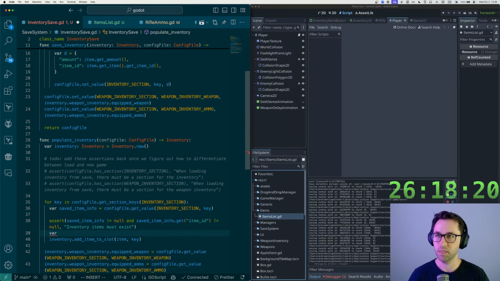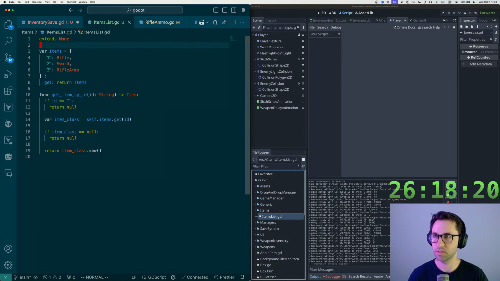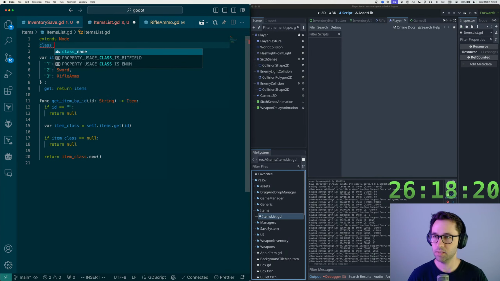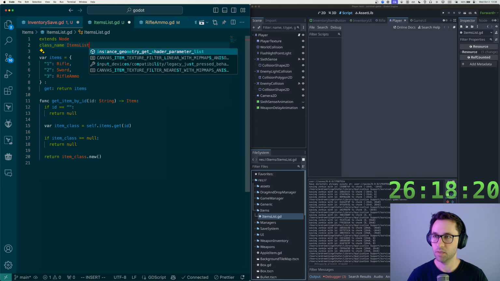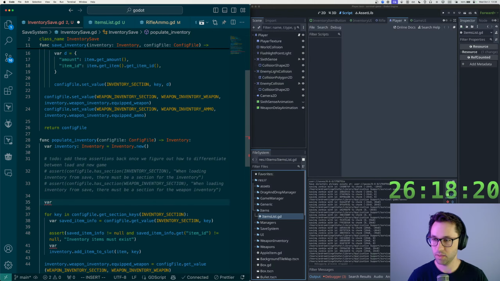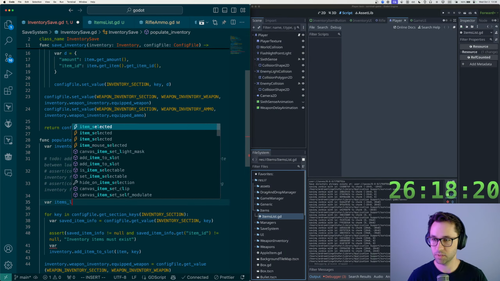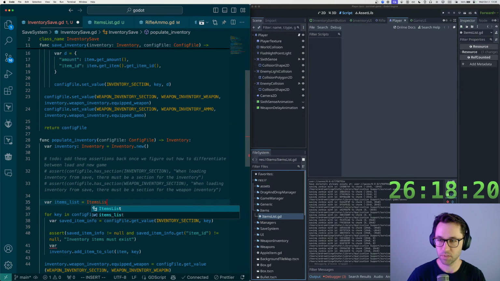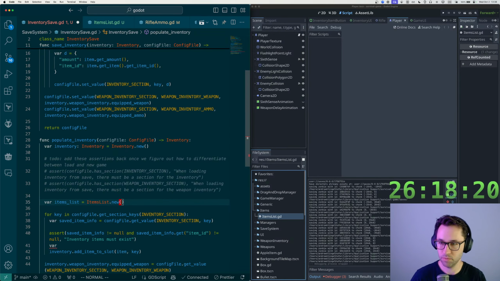Then we need access to items list, so we can say class name items list. We can create an instance of items list equals items list dot new.